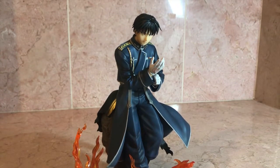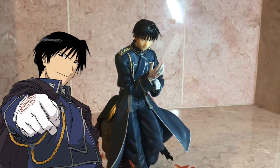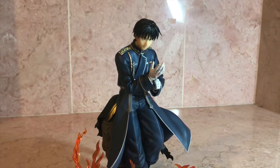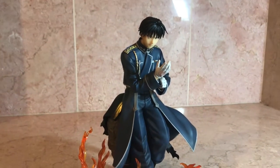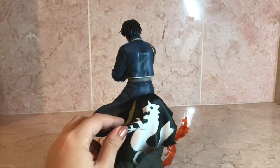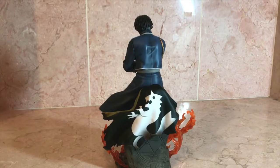Normally when you see Roy in poses and like art or anything else, he kind of has that traditional pose where he's standing with his arms straight out like he's about to snap his fingers, with a little smirk on his face — that very stereotypical normal Roy face. But what I like about this is that you're seeing his much more serious side, like he's ready to fight. This is more like the wartime Roy. Behind him you can see the banner of the military, torn and draped over the rock, which has an alchemy circle carved into it. So there's that element of symbolism — it references things from the show, which is really nice and cool.